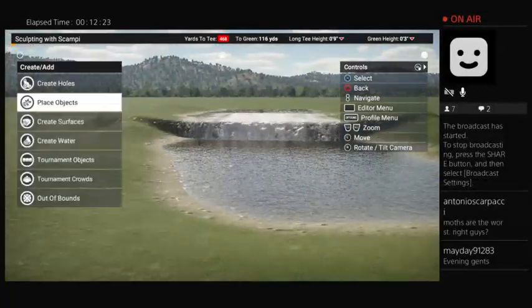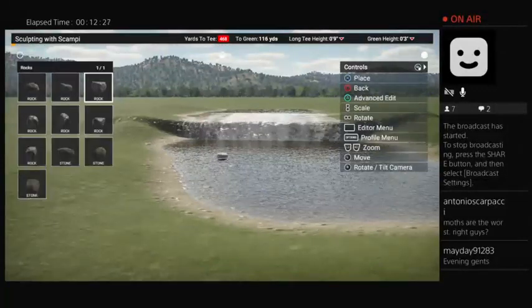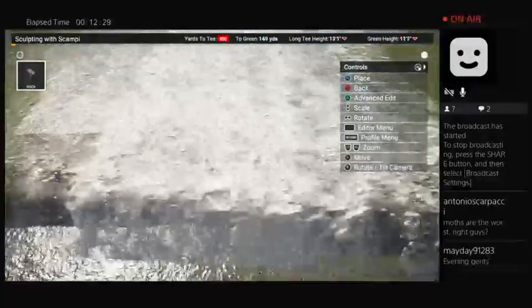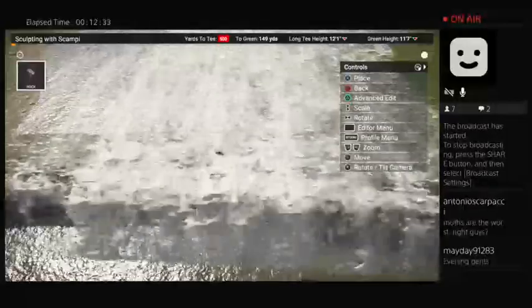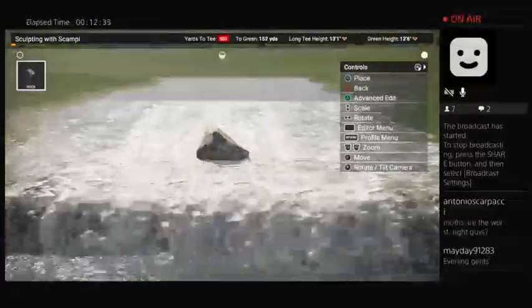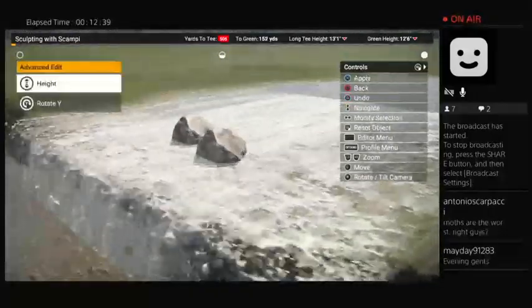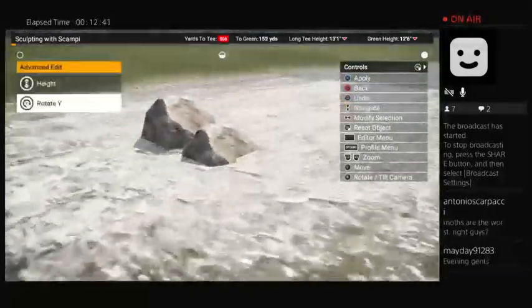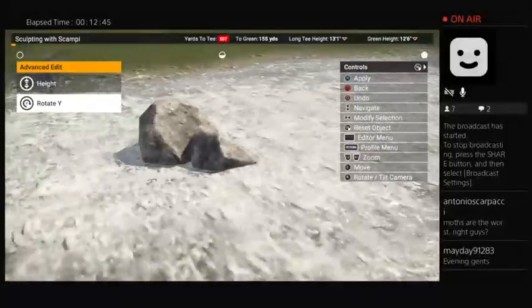You of course want to give it some character, so make sure that you're placing some rocks in there. Make sure you're rotating your rocks because not rotating is lazy.